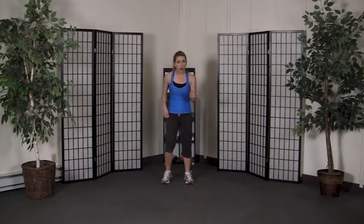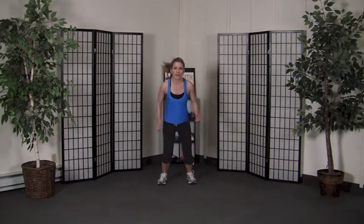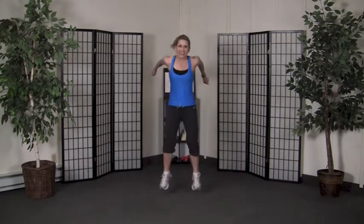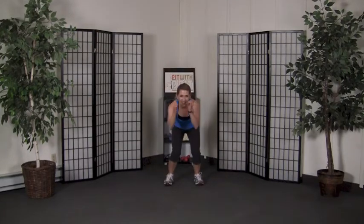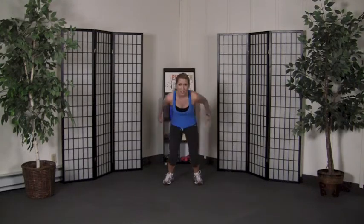Big one forward, 2 hops back. I'm gonna pump my arms. Big pump, little pump, little pump. 9, 8, good breathing. 7, 6, these are tough. 5, you can feel those hamstrings, feel those quads. They're on fire. We're growing stronger.